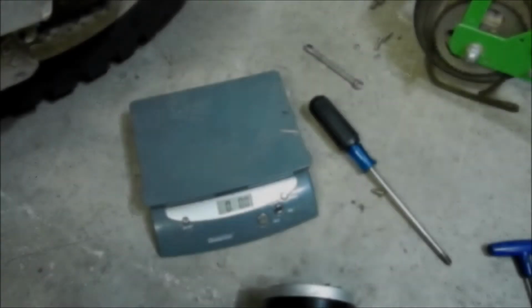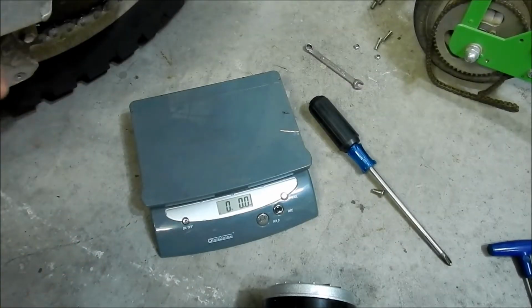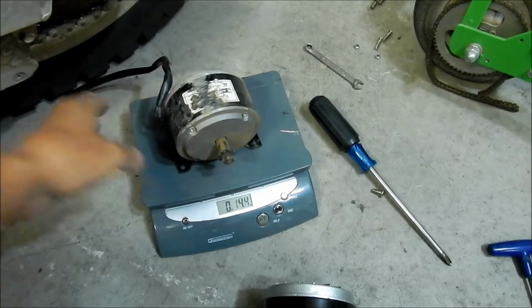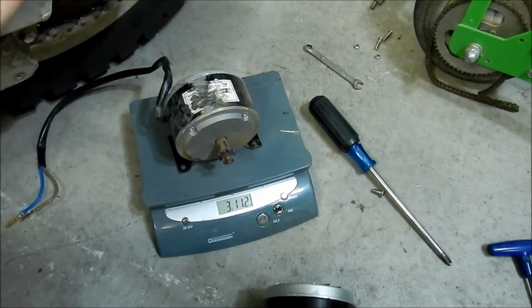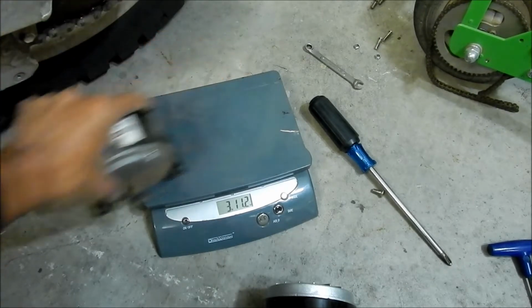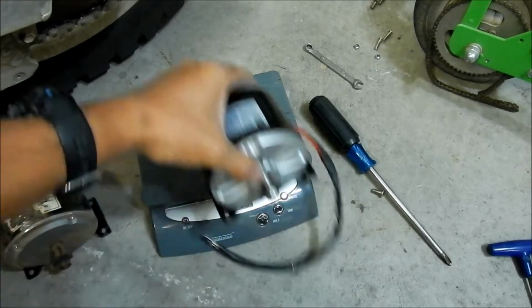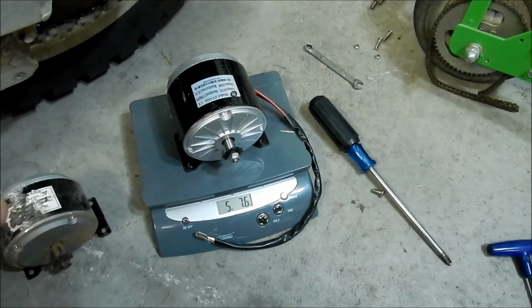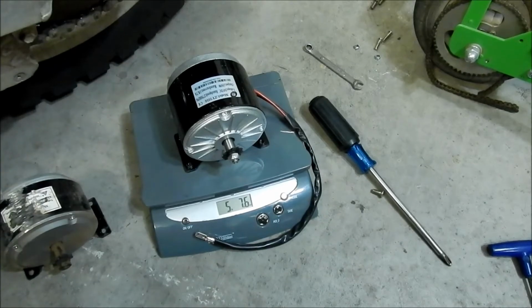Okay, so one drawback I see to this is that the other motor is bigger, so that would mean it's heavier. While we've got them both out, let's compare the weights. So the stock motor is about 3 pounds, 11.2 ounces, where the new motor is 5 pounds, 7.6 ounces. So it adds almost 2 pounds. That's another drawback. It makes your scooter heavier. It's going to make your scooter harder to carry, for one thing, but it'll make it faster.